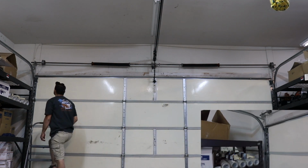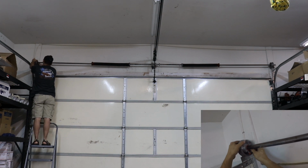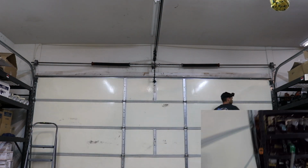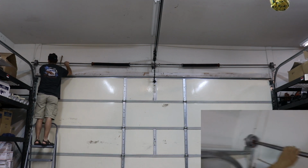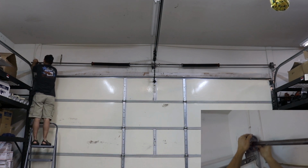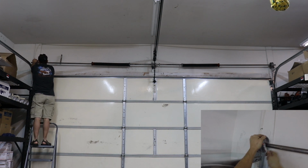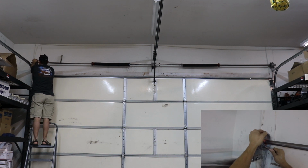So I actually talked to a garage door expert, and he told me to do the left hand side first. So what you'll do is find yourself a pair of vice grips, and you want to clamp the bar so that it doesn't rotate while you're doing all your adjustments. So there we go. I took all the tension out of the cable. It's wrapped on the spool, and now I'm tightening my 10mm square bolts.